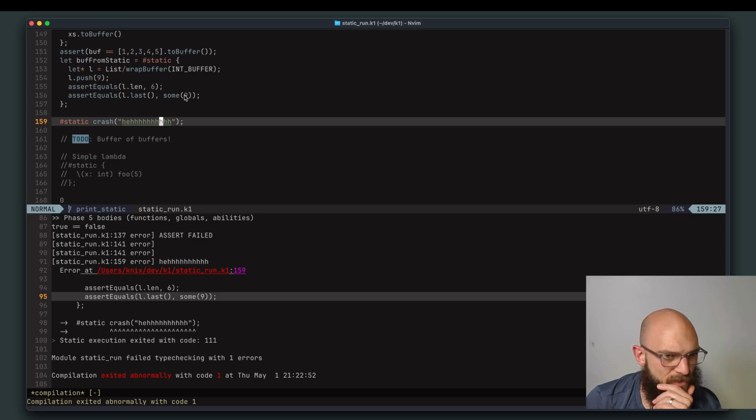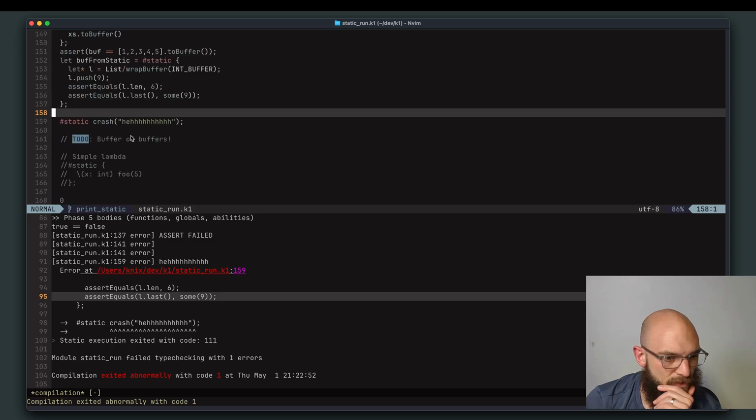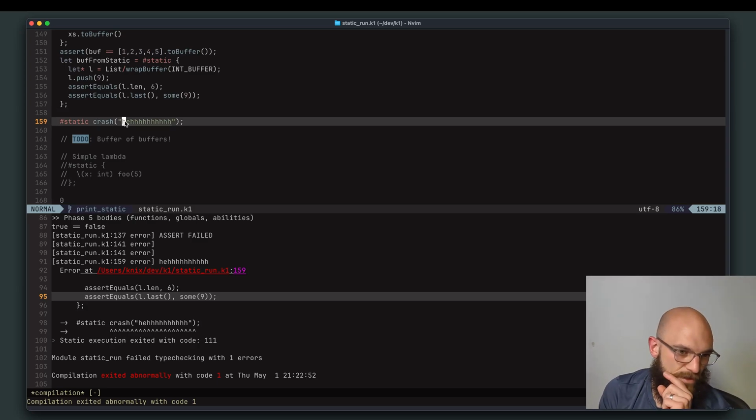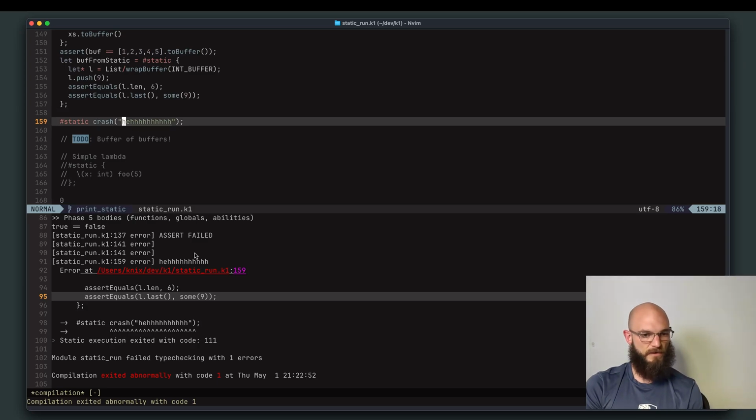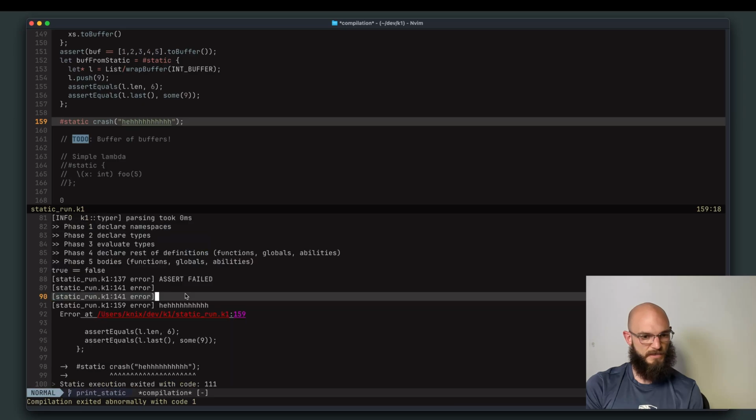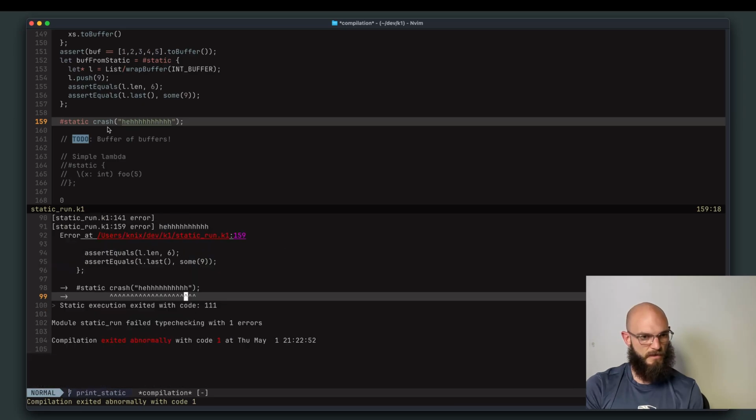And we print goodbye world at runtime. So let me remove my static crash, even though I wanted to get that message working.